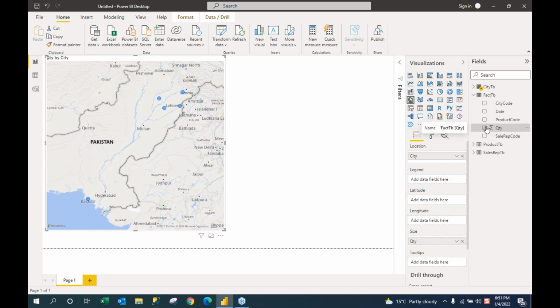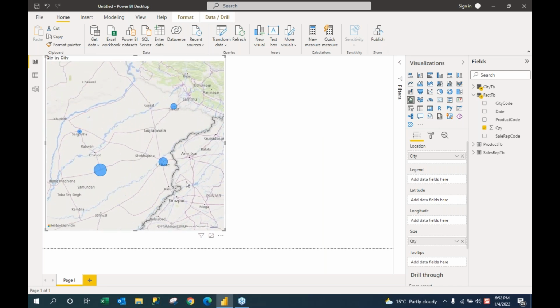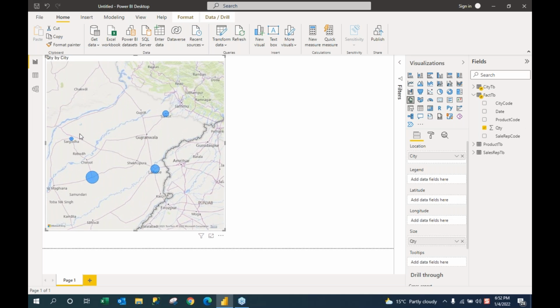Once I click, you may see that this is actually the visualization of these two. Okay, so we have Sargodha here, this is Lahore, this is Faisalabad, and this is Sialkot, right?